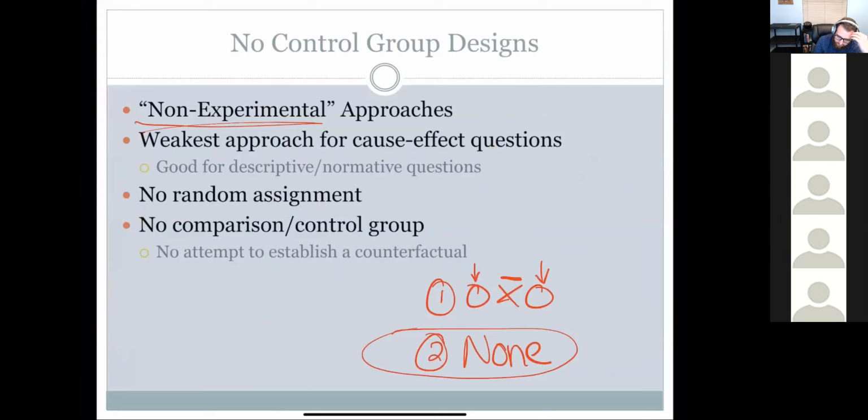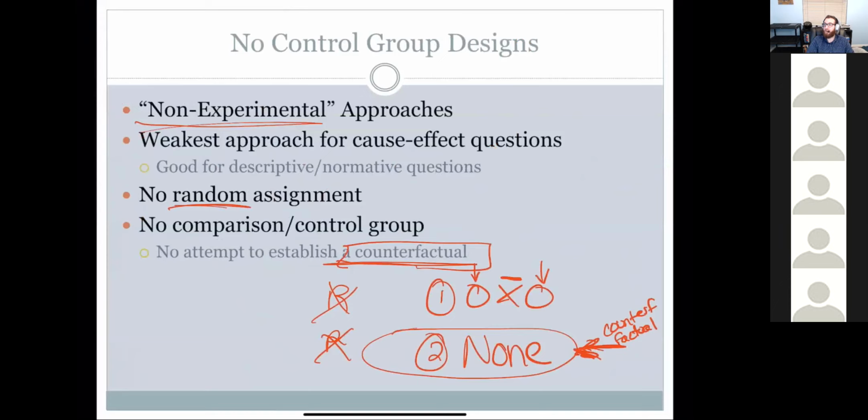It's not random. We don't have the R's to say we got to pick people to put them into two groups. And there's no counterfactual. We don't have a comparison group to say, what would have happened if the program wasn't in existence? That would be our counterfactual: the group showing what would have happened if we didn't have a program.